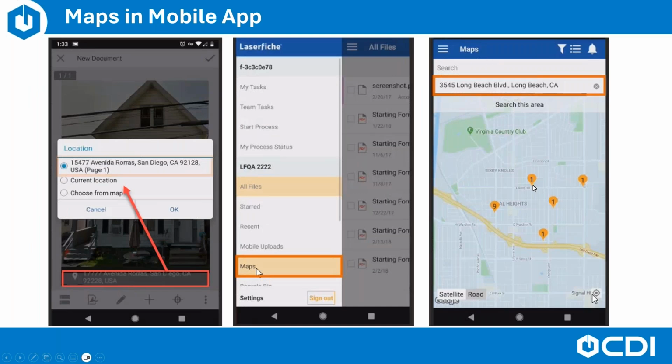But then if you want to view the documents associated, what you would do is you would open the navigation icon, which we'll go into when we do the live demo, and you would select maps. And then based on your location or whatever location you key in, it's going to show you any associated documents on the map that are residing within like 5 miles or 10 miles, whatever criteria you set up for your viewing radius. And then you can select the documents and open them from there.